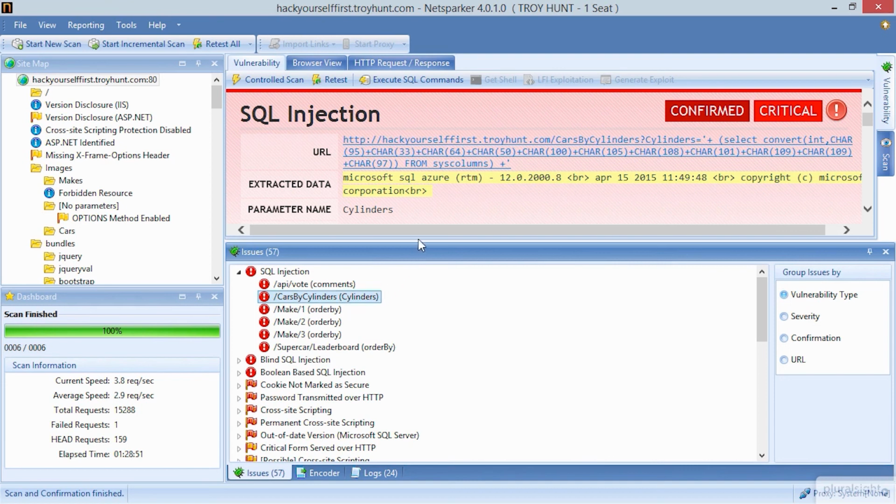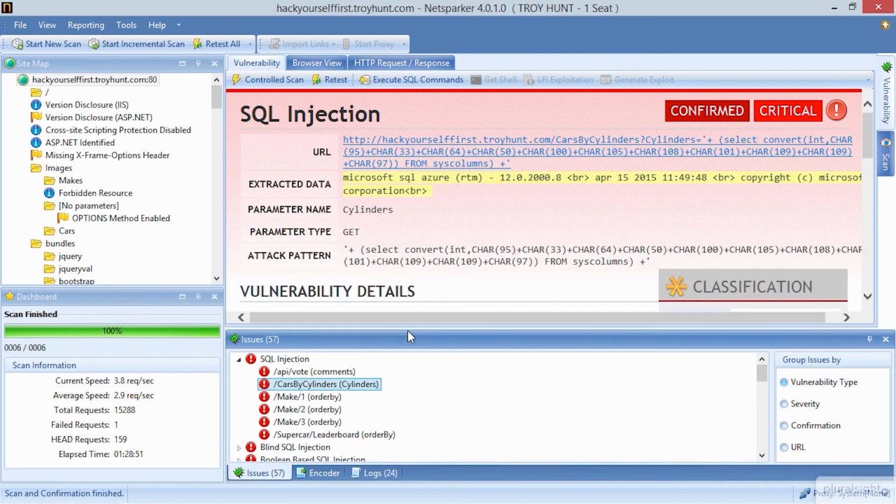Now I want to give us a little bit more room up the top here and have a look at the information that NetSparker gives us about this risk. And one of the reasons I really like NetSparker as a tool is that it's very easy to consume this information. What you need to consider as an ethical hacker is that once you do find vulnerabilities in a system, how are you going to communicate those? Inevitably, it's going to be a developer that needs to get this information and fix the underlying risk. So it's really important that they get easily consumable information. So what I like about NetSparker's approach is that it's very easy just to go and see the risk in action. We'll just check this URL out.